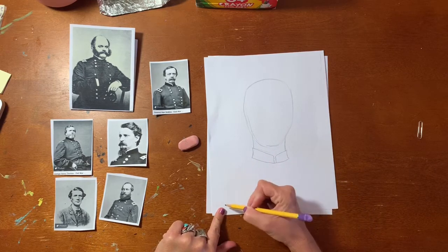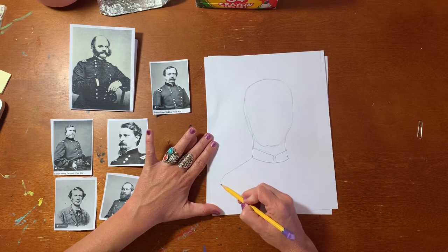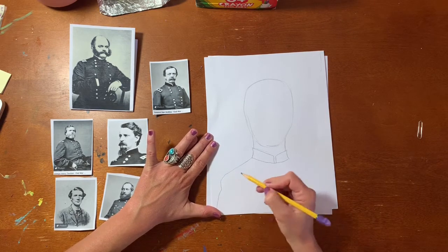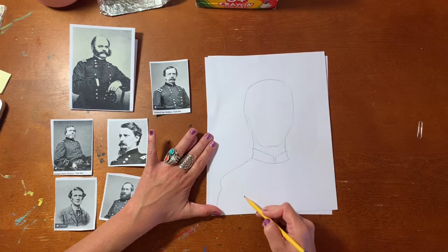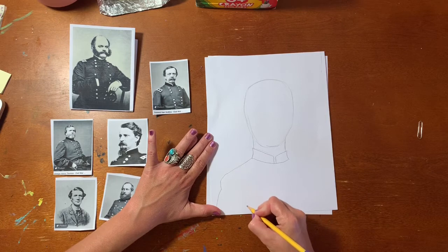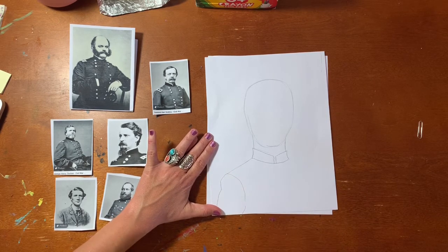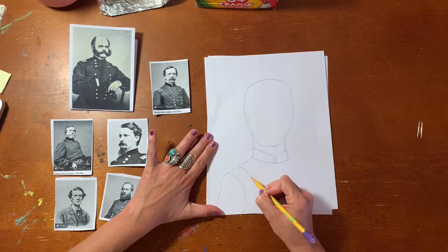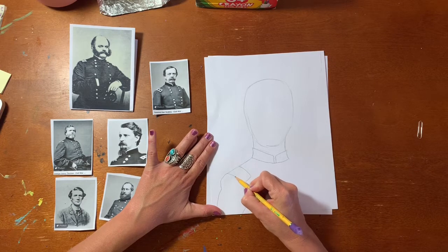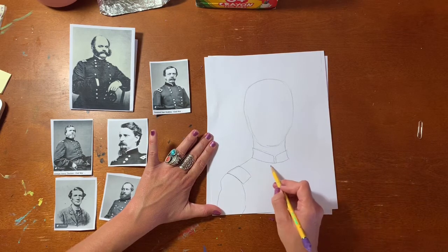Now we're going to draw the shoulders and the sleeve. So this is going to come down and curve out to the side. We're going to add this seam right here. The seam will show or tell our viewer that the person we're drawing is facing forward. So that helps just with the orientation of the body. Add this little patch here, and then whatever details are in it.